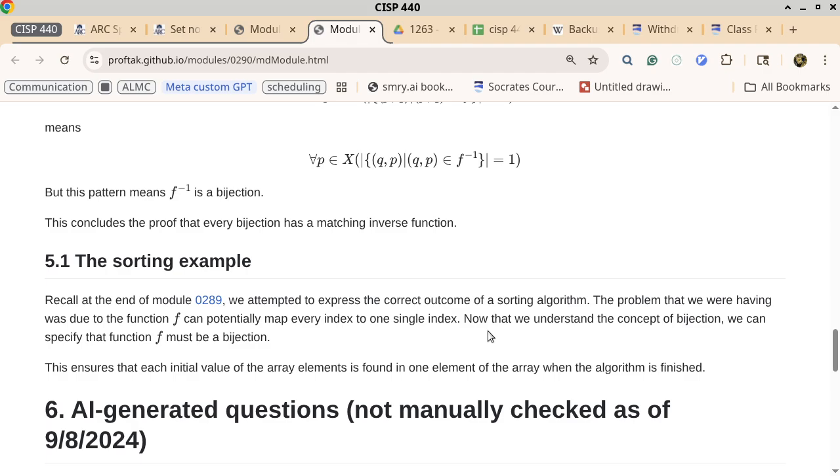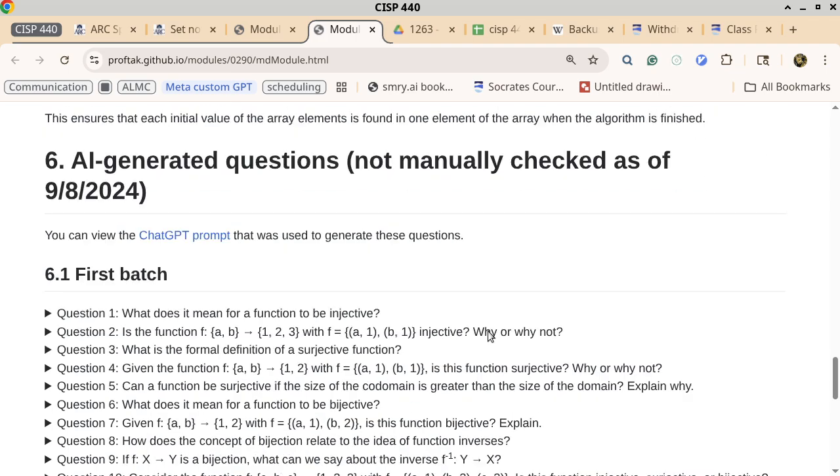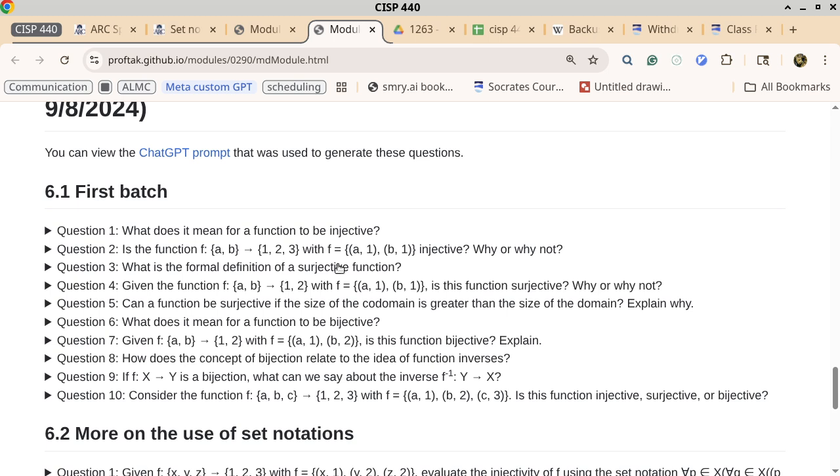All right, so there are some questions generated by the AI, and we can go ahead and go through some of these. And even the prompt is available to you, so if you want to generate your own, you can do so. Okay, so let's go through these questions. What does it mean for a function to be injective?